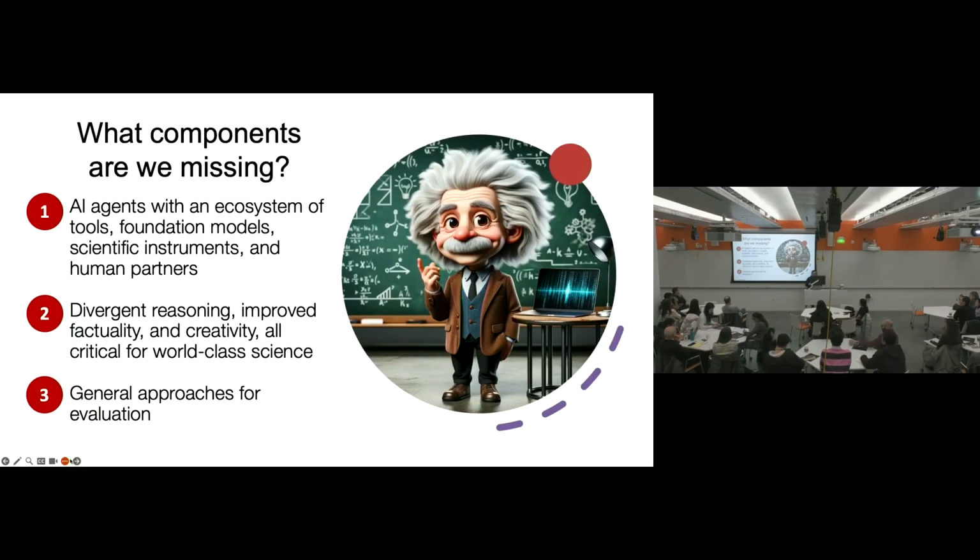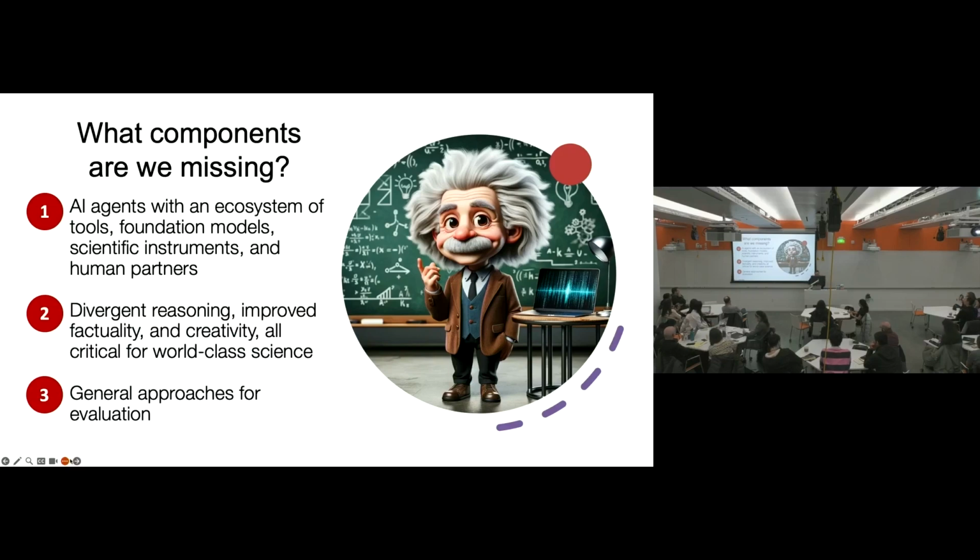And I would say there are many of them, but I will just mention 3 broad components that we currently need to develop further in order to start potentially implementing pilot versions or mini versions of AI scientists. So first is thinking about really larger agent systems as ecosystems of tools. Scientists don't generally work in isolation, but in research teams, and research teams have experts with different kinds of backgrounds and different kinds of expertise. The closer we get towards that idea in AI and ML is with an ecosystem of AI agents where every AI agent is an LLM, an ML model, an experimental platform, or a human scientist, and they collaborate together.